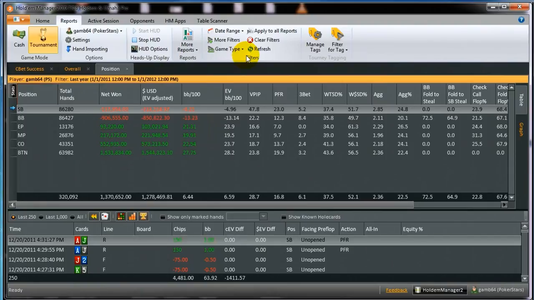and I want to see how big my improvements are. Last year you can see my total 3-bet was 6.1, my pre-flop raise was 16.8. I've targeted myself to improve and increase those stats, specifically increase the pre-flop raise from the cutoff and button, and the 3-bet, the overall 3-bet percentage. VPIP, I'd kind of like to decrease just a little bit. There are other stats that I've targeted myself to change, but these are some of the core ones.